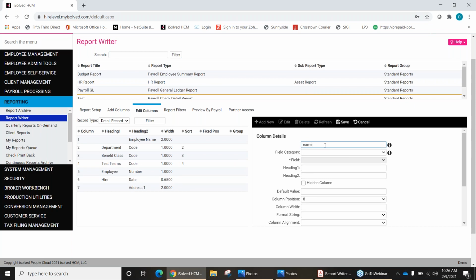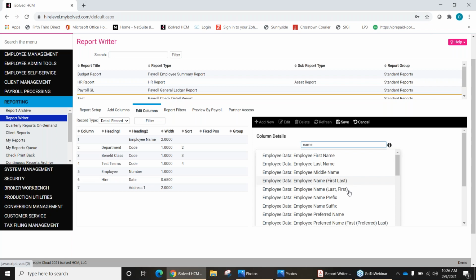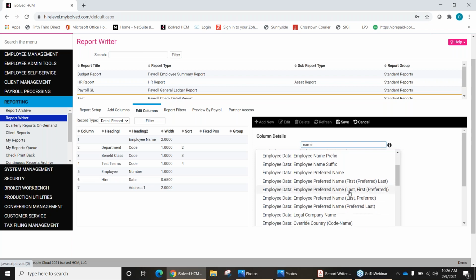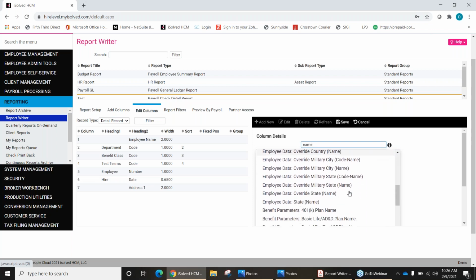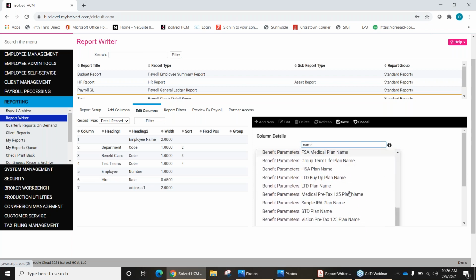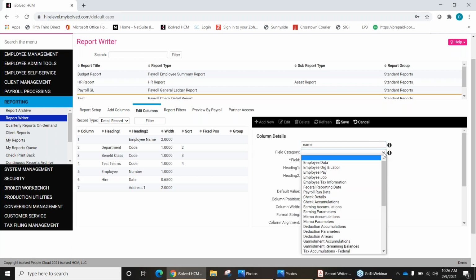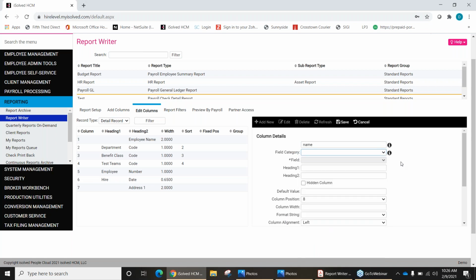If I just search name, I'm going to have a pre-populated list of different types of names or data that include name that I could pull in. So that search feature comes in handy. That way you don't have to select the field category specifically if you know what you're looking for.